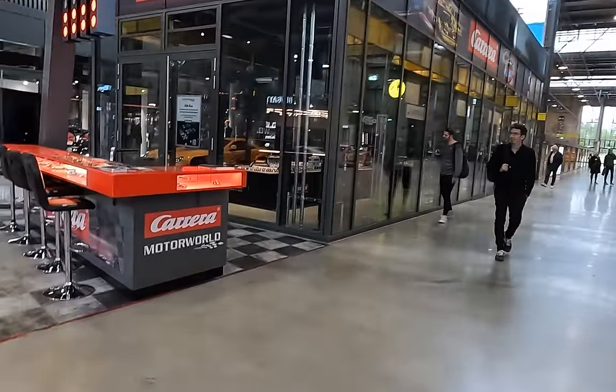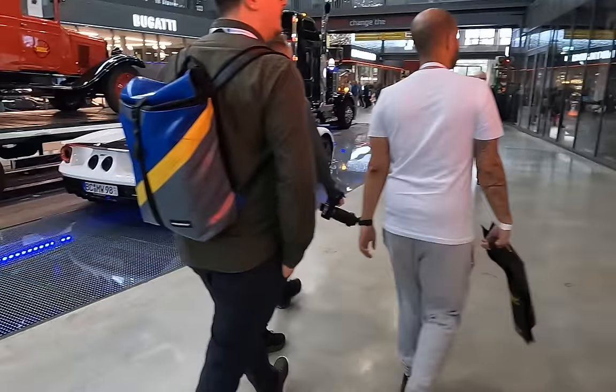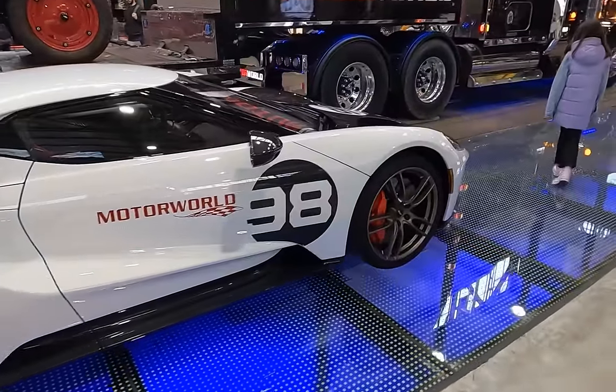What's down here? SLR, race car, perfectly fine. Oh, they had another new Ford GT, of course. Wait, does this place buy these cars and just put liveries on them?